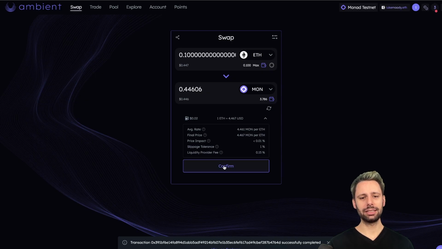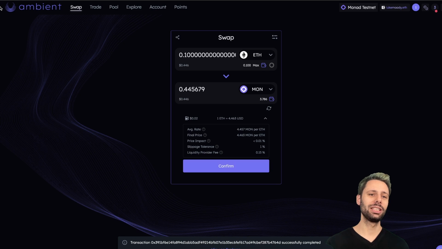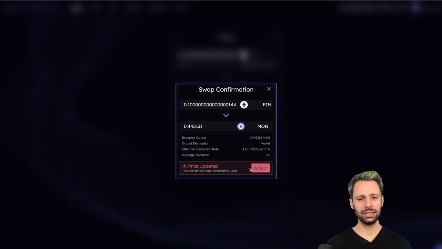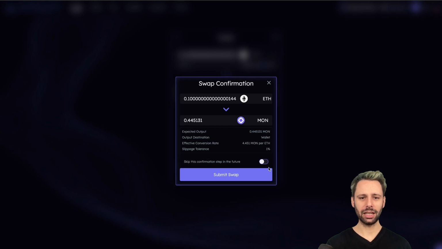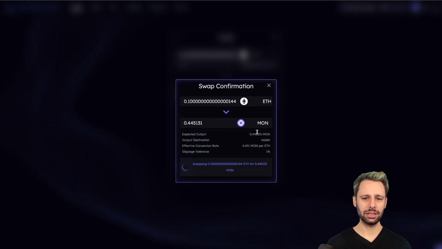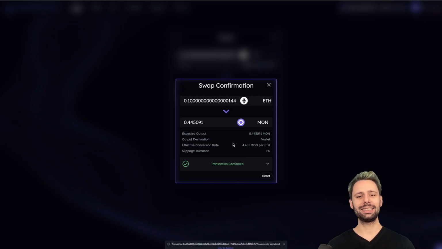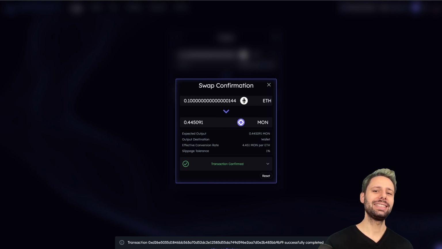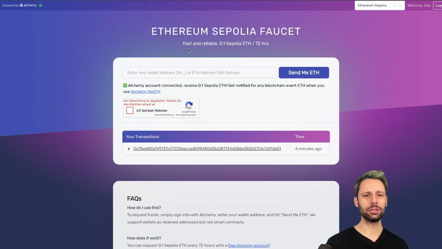And once this is approved, which is a transaction on the Monad testnet, which is nice, and we used another platform, we then confirm the trade and the price has been updated. In the meantime, submit swap. We approve this, and then we got 0.44 MON for just getting it through this Alchemy faucet.